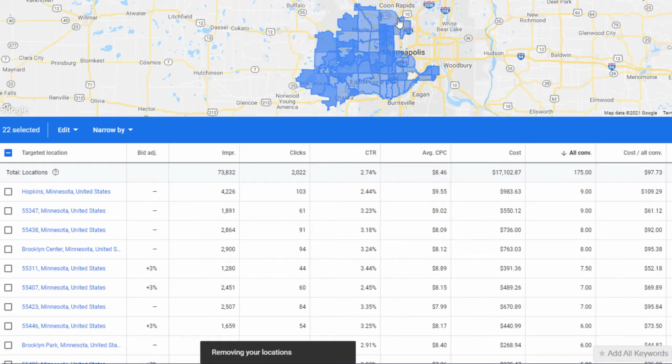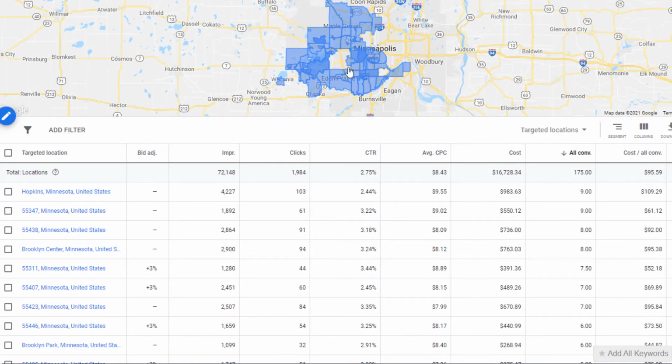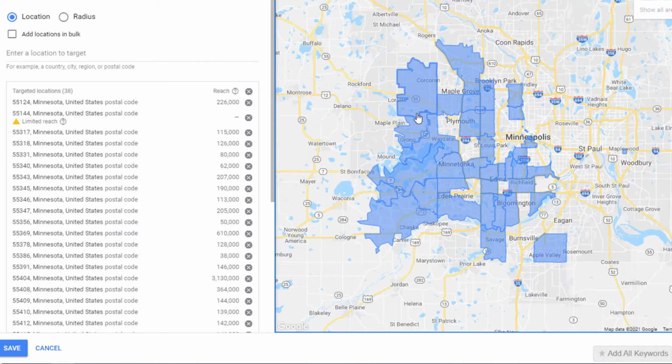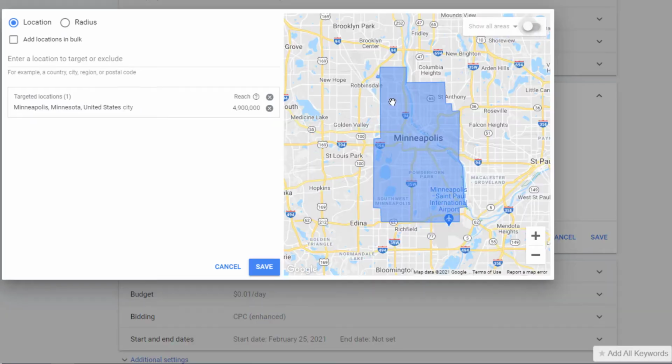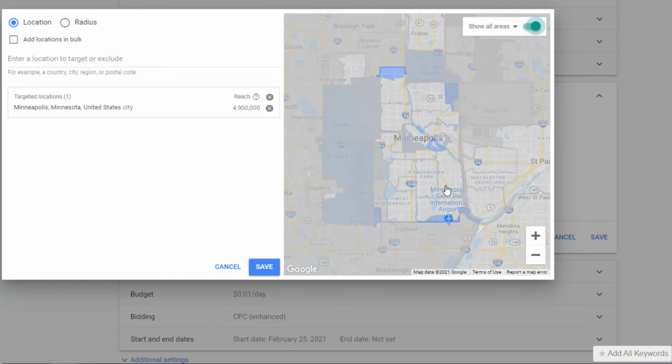Now you're going to see the map make a change here. See what happened there? It got rid of this location, some over here, one here, and a bunch down here because those locations were not converting well. So now this map is starting to look like this one. Now this one is performing a lot better because we have literally taken approximately 30% of the budget that was showing in these areas but wasn't converting, and now we're putting it into locations where it's serving better, where we're getting more clients for that same budget. So once again, rather than going after this whole area, we are going to go after specific sections.